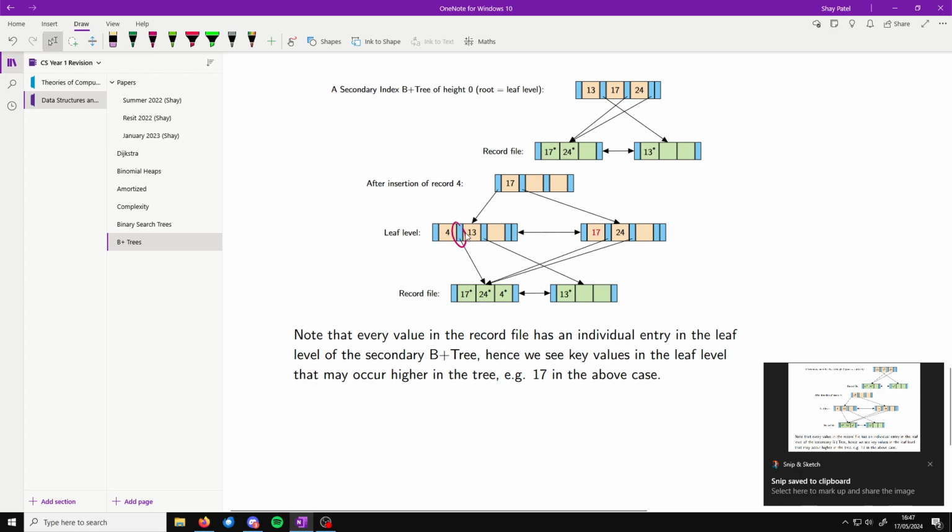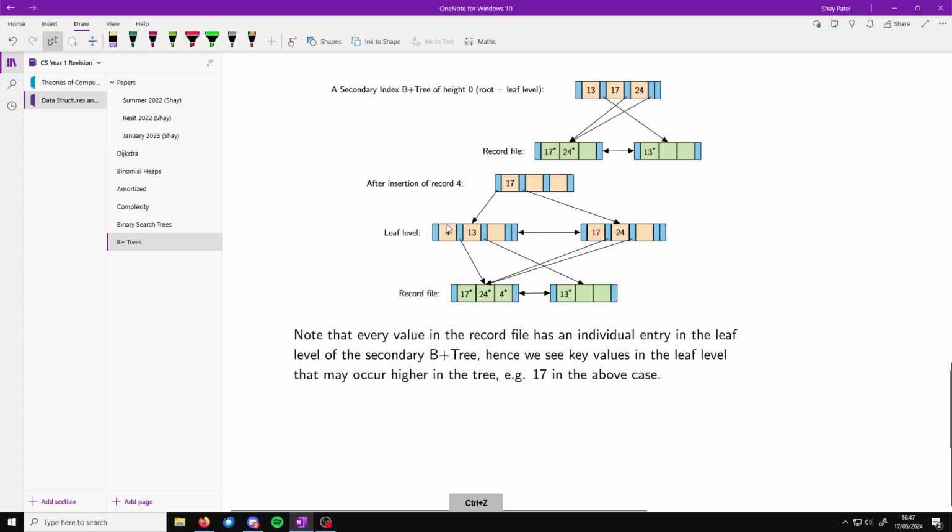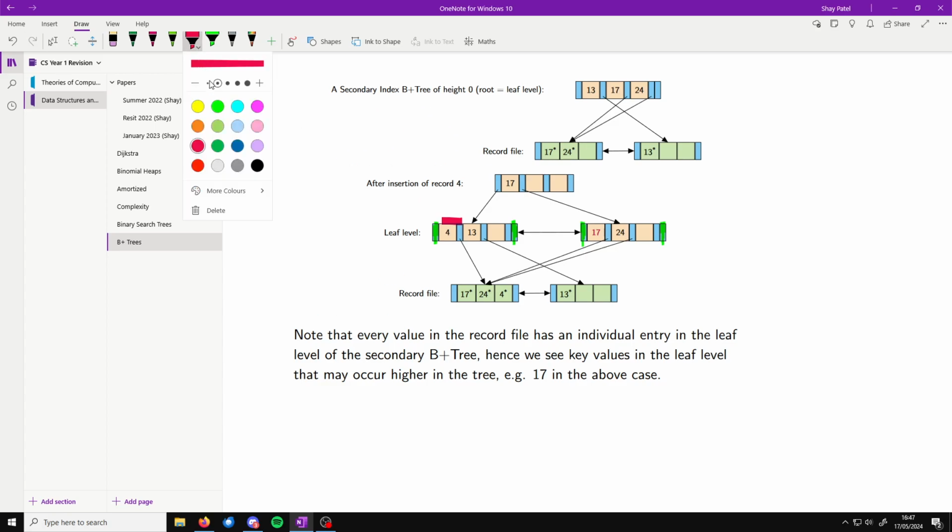So this disk address here, for example, does not point to records between 4 and 13 now. This points to the record 4. So you can imagine it as this: in the leaf level, this very first and this very last are used for the prev and the next disk addresses. And then every record comes as a discriminator and an address. So we have this 4 and this address. And then we have this 13 and this address.